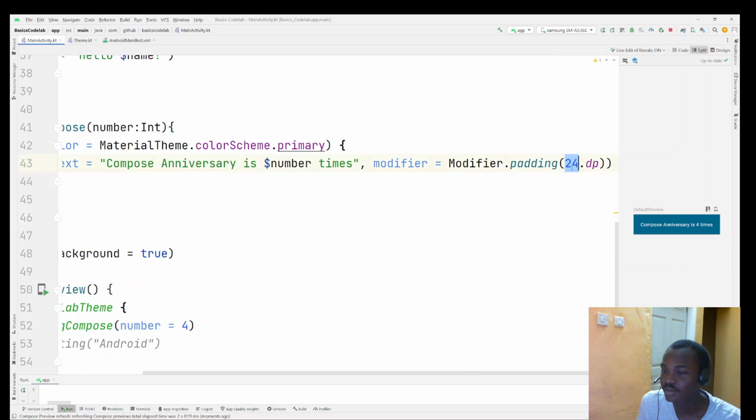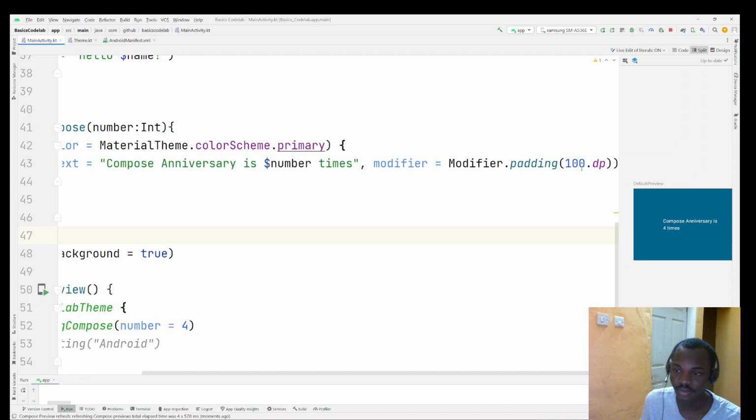So let's make this more interesting. Let's make it 100 and see what exactly it's going to do. When you give it round figures, I think it applies an equal amount of padding to the top, left, right, and bottom.